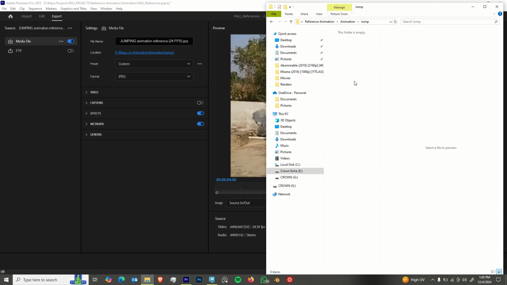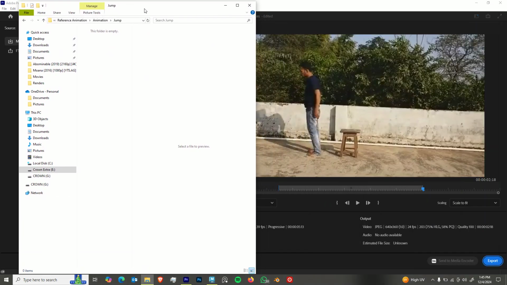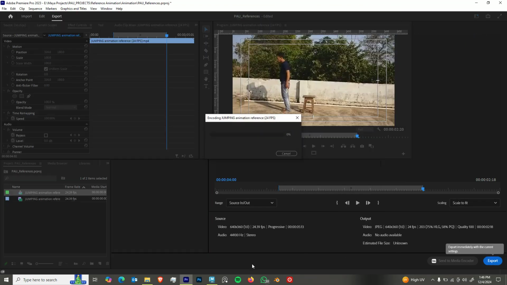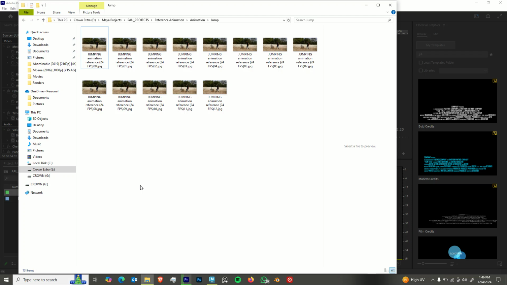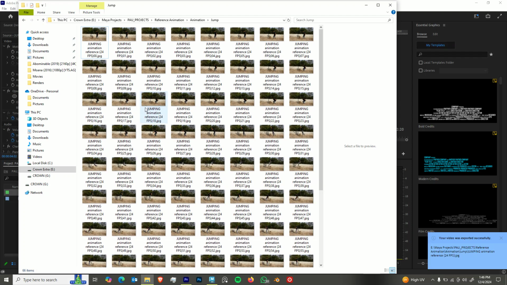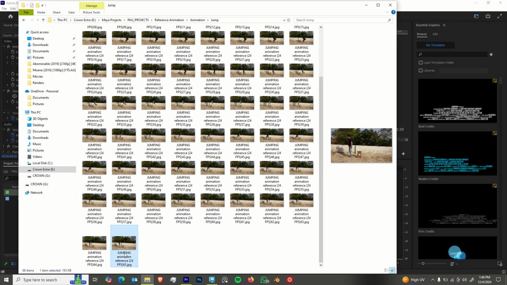I'll just bring this up so you see what is happening when I click on export. So I'll click on export, and then I'll pull this up. So it exports in. There's a mistake here. I was supposed to change the name.